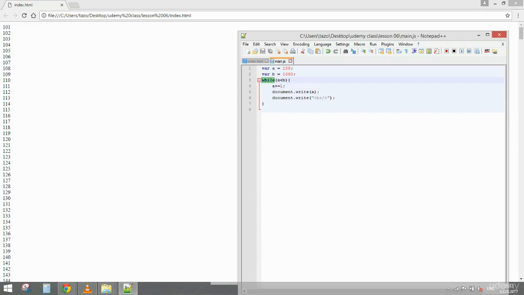A for loop is just like a while loop, but we are adding the incrementation at the end of the conditional and the variable to be incremented at the start of the conditional, putting semicolons between. So let's make a variable a right here, make it equal to 100, and then later increment it by 1. You can also write a++ for shorter notation. Remove the incrementation in the loop and let's run the program.